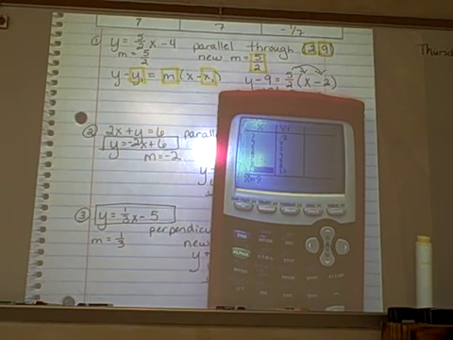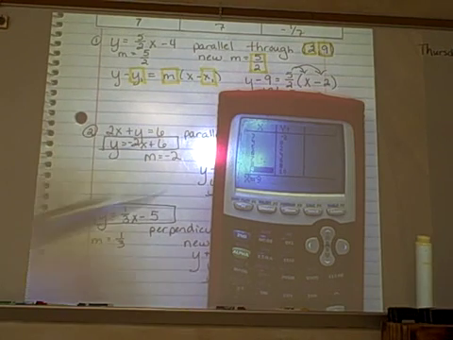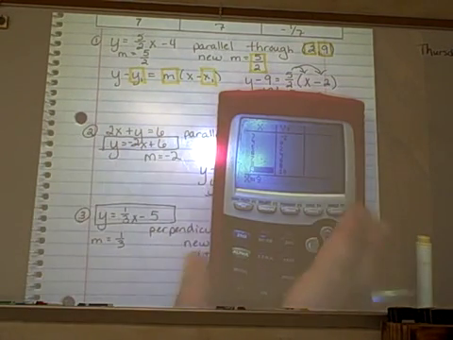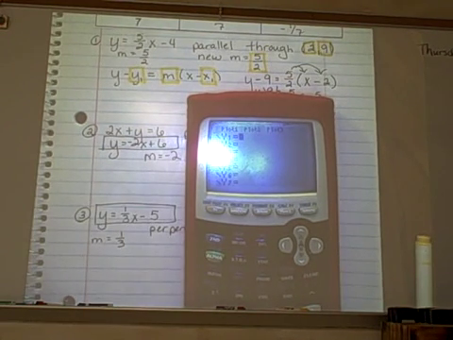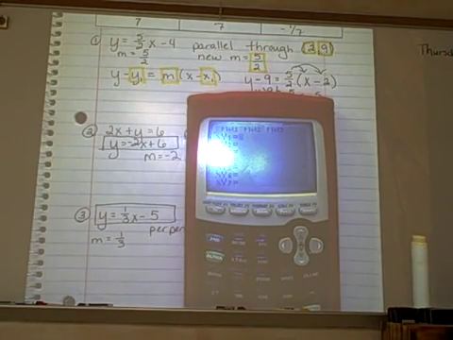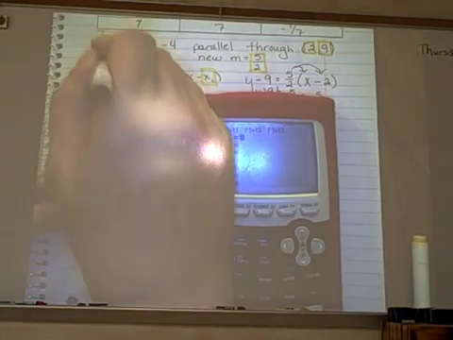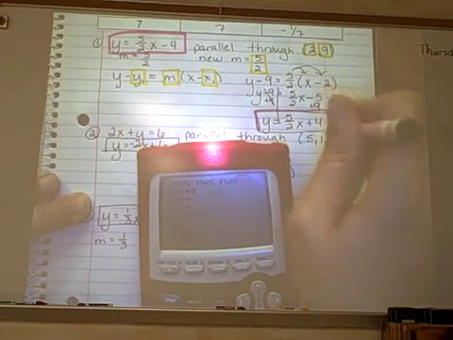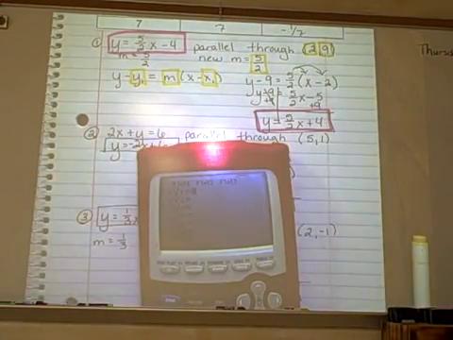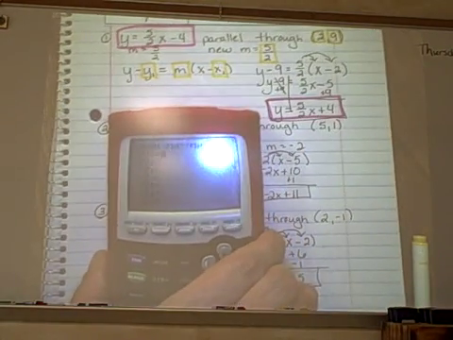Okay, I want to look at the parallel lines that we did, and I want to show you on the calculator how they look. So go back to y equals and hit clear, so clear out that one that's in there. And we're going to do this first one, which means I'm going to type this in the calculator, and then I'm going to type this in the calculator. Those two that I squared off in pink.